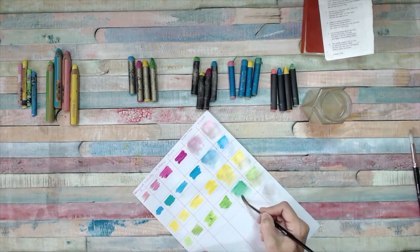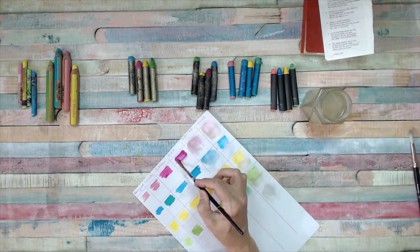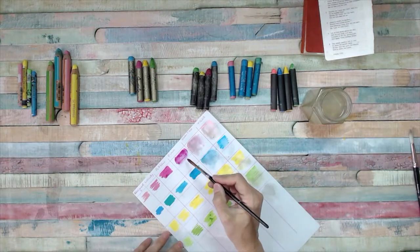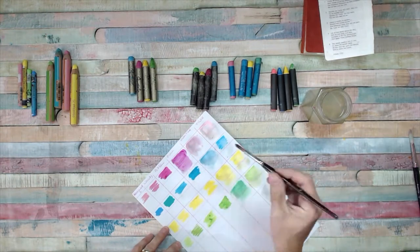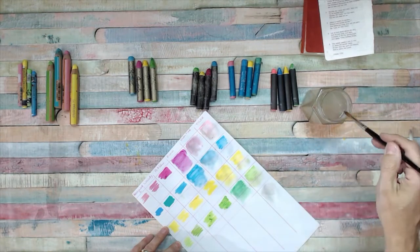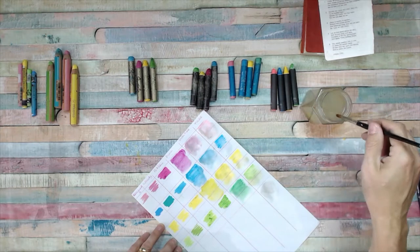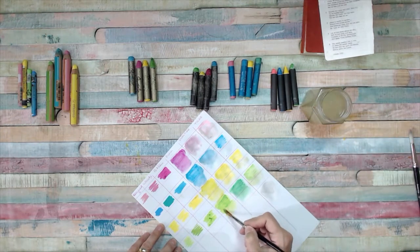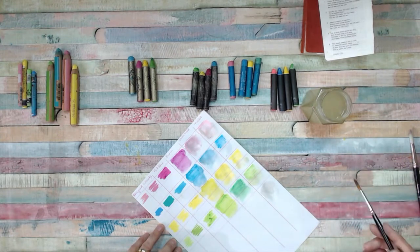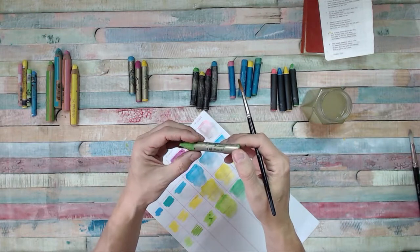This is the paper that would be in your devotional. These are Premium Markings - they're very dirty because they've been sitting in a box I use for workshops. As we're going down, you're hopefully noticing that the more expensive they are, the better they dissolve. This Premium Markings one - all the original line marks have gone. Next one is the Portfolio series, I think they're by Crayola - Portfolio series oil pastels.